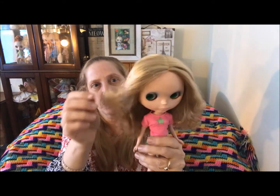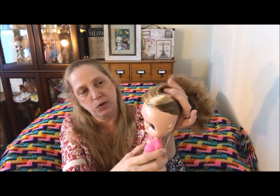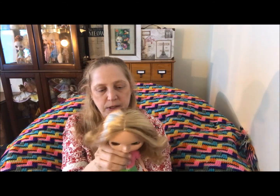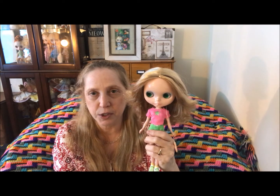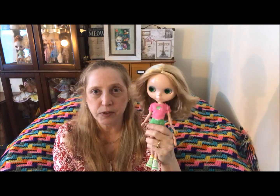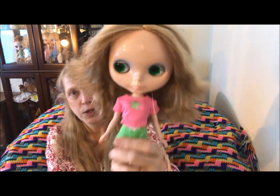But I don't want to lose any of the little curls. I like this little wave that she's got going on here. And like I said, I really do like the fact that she's got hair, but it's not super crazy long. But it's still long enough you could do stuff with it if you wanted to. But yeah, that's my Disco Boogie. And I guess at some point I'll have to do a full reveal of my entire collection. It changes because sometimes I just sell them and I get a different one, but she's replacing 2 that I sold recently. And yeah, she's an adorable doll, super cute.